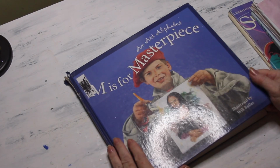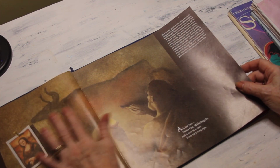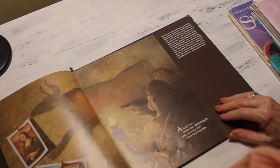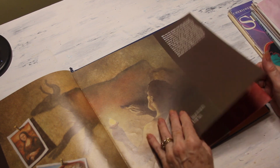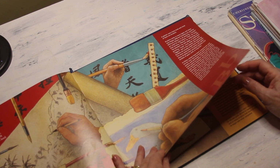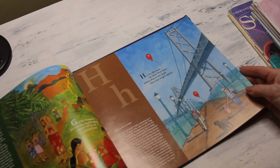Anyway, M for Masterpiece. I've not did this. This is a retired book from a little library. Little friend. When I substitute taught, I was a substitute teacher at school down the street. They moved on to another school. But I used to walk there and walk home for lunch. And anyways, one of the children, when we moved down the street, had given me this book. I thought it was so sweet.